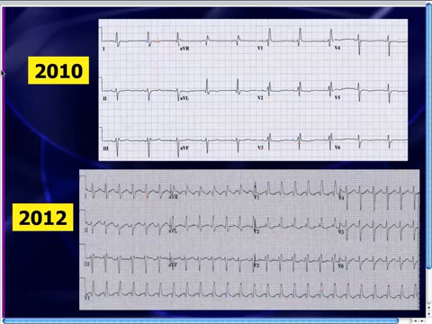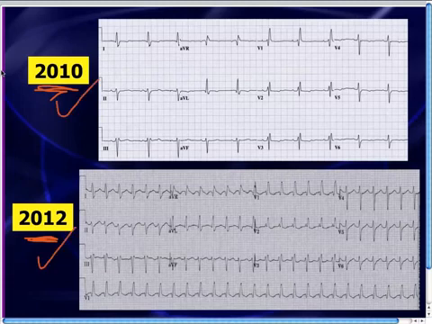the QRS complexes are identical. And what that means to me, when the QRS complexes in the tachycardia EKG are exactly identical to the QRS complexes in the old EKG, is that this is the same thing as this. This is a right bundle branch block pattern. This is not ventricular tachycardia.